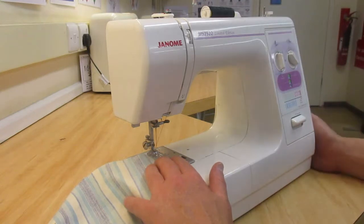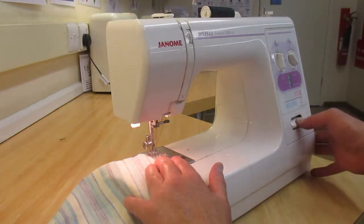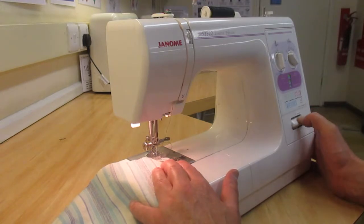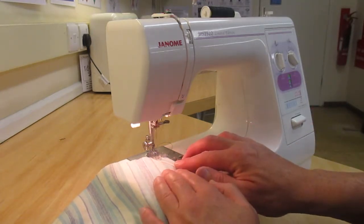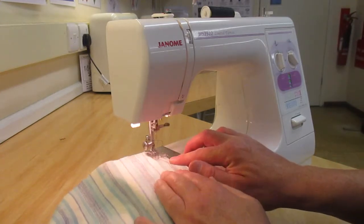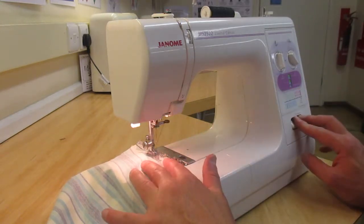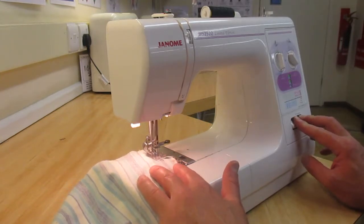Okay, so I'm going to turn the sewing machine on, and I'm going to hold down the reverse lever, and gently reverse backwards to the edge of the fabric. Then what I can do is gently come forwards, following the edge of the presser foot, keeping my fingers back out of the way of the pin, and there we go. And I'm going to just do a reverse back over that edge, which stops it becoming unraveled.